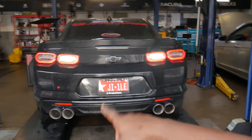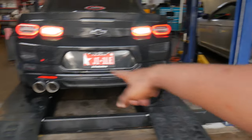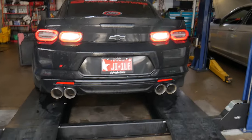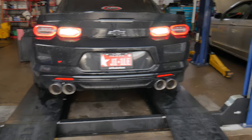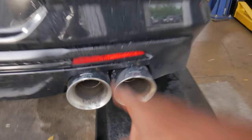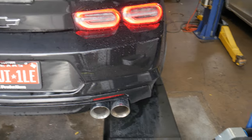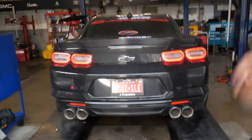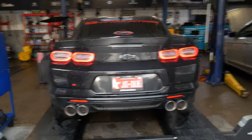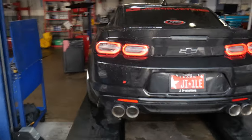Guys can tell, since we are on E85, instead of the tips turning black on the inside, they're actually turning yellow, like a goldish tint to them, which is insane, I'm not gonna lie. And then I think those are touching. I think that side is touching, if I'm not mistaken. I'm going to see when I wash the car. If it is, I'm going to have to play with the exhaust hangers on that side and see if I can get some more slack. But that side looks perfectly fine.